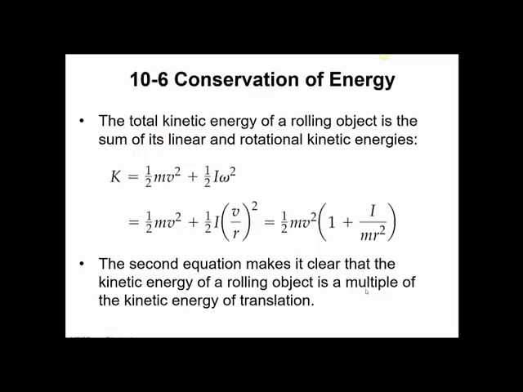Also, when things rotate, conservation of energy works. But remember that when things are rotating, they're like a tire moving down the road. There are 2 types of kinetic energy. There's rotational kinetic energy, 1/2 I omega squared, and there's linear kinetic energy because it's moving down the road, 1/2 mv squared. So the kinetic energy is the sum of those. And we can apply conservation of energy like we do everything. If it stops rolling, there's work done on it, and the work has changed the total sum of the kinetic energy. It would be the same problem, but we would have to throw in this rotational value.